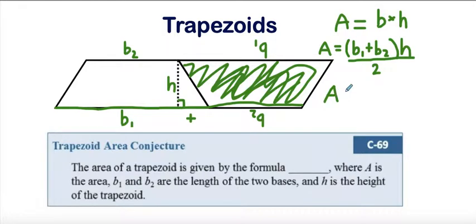You're also going to see that in this way. Actually, I'll just write that down here. So for a trapezoid, I have this whole thing divided by 2, or I could write that as 1/2 instead of divided by 2. So 1/2 of base 1 plus base 2 times my height. So I started with base times height. I had to add those 2 bases together, and then I had to divide it by 2 because I had 2 trapezoids.